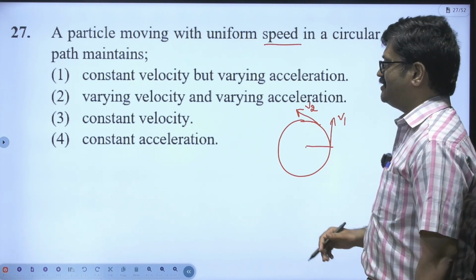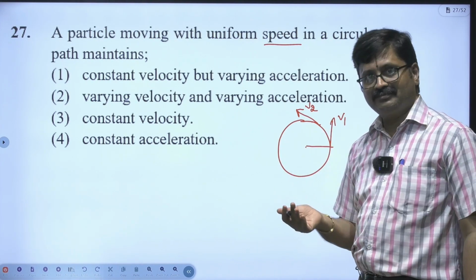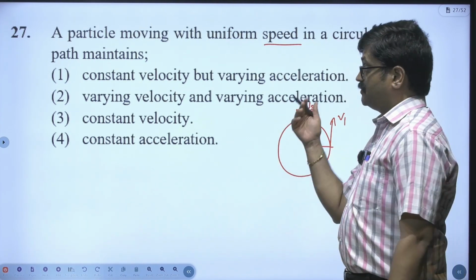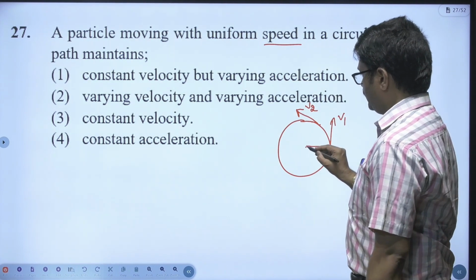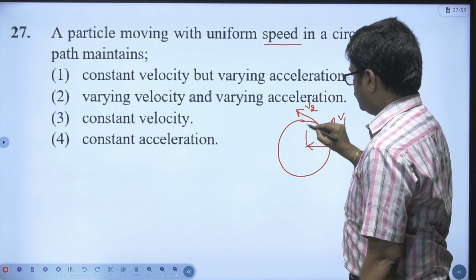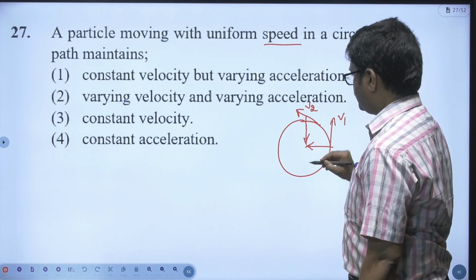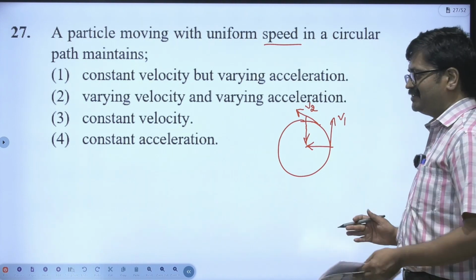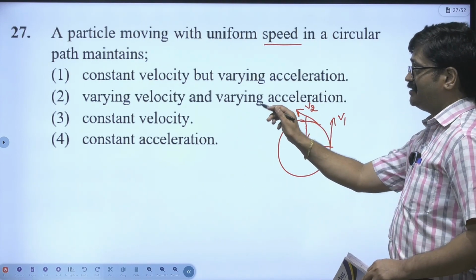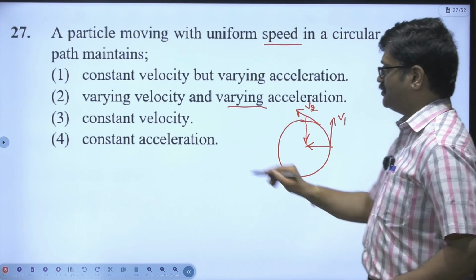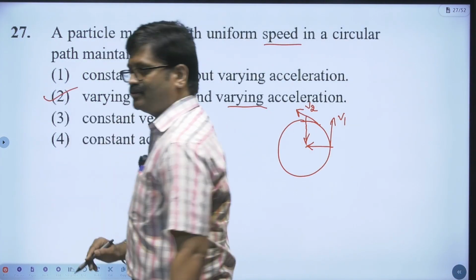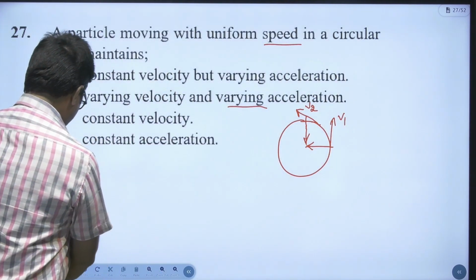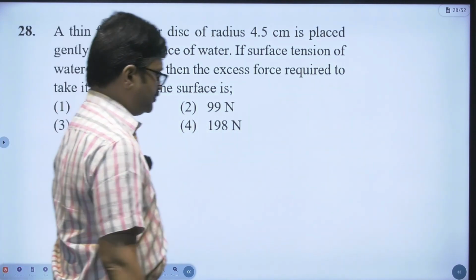So from this I can see that velocity is going to vary, because velocity is measured both in terms of magnitude as well as direction. Similarly, centripetal acceleration, at any point you consider, will also have a change in direction. So from this I can easily understand that velocity and acceleration both will vary. So very clearly the second option is our right choice, my dear friends. I hope you have followed this. Now let me move on to the next question here.